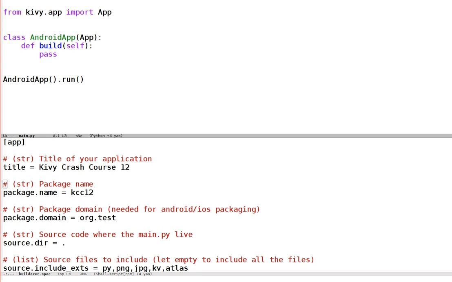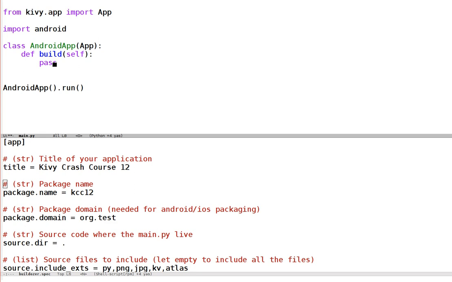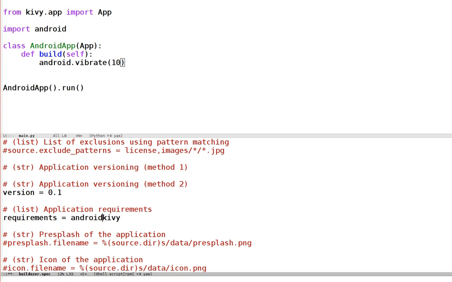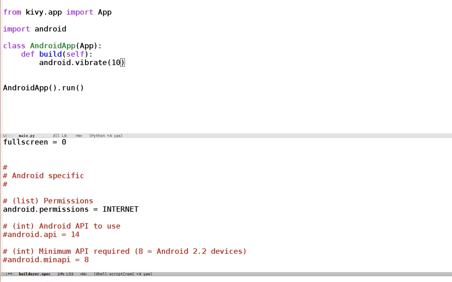This is a Python module that you can compile into your Kivy distribution with Buildozer, and it gives a little limited API access. Just to show you the basic syntax, here's how we do vibration. We do import android, and then simply android.vibrate(10) for 10 seconds. Note that I still haven't returned a root widget, but the program would still run. It would start the vibrator going, even though it immediately closes. We'd also have to tell Buildozer to compile the Android module into our Python distribution by changing the requirements line, requirements = android,kivy. And because we're using vibration, we mustn't forget to change the permissions of our APK. It's going to need the vibrate permission.